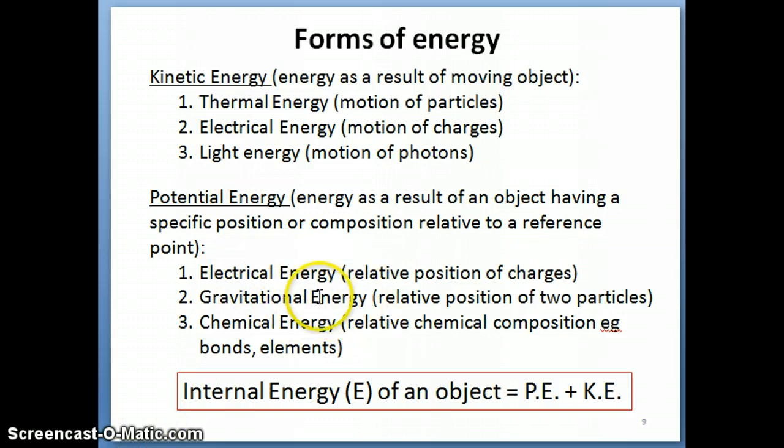This is a type of potential energy that is a result of the relative position of two particles, both of which have a certain mass associated with them. Now a lot of times, when we're talking about gravitational potential energy, we're referring to the fact that all objects within a certain distance of Earth, for example everybody on the surface of the Earth, have gravity pulling on them.